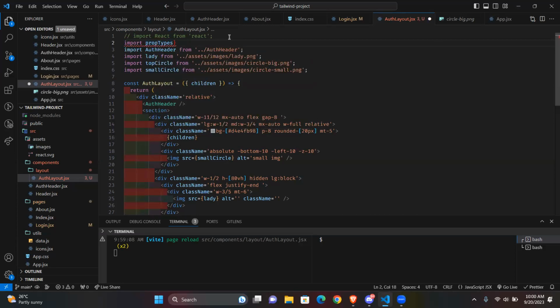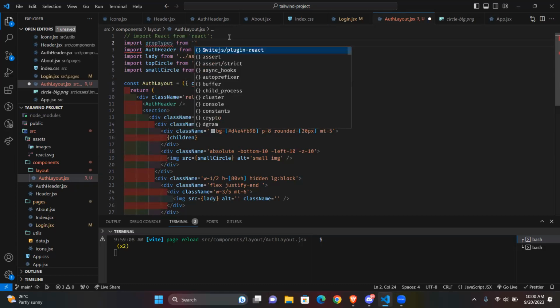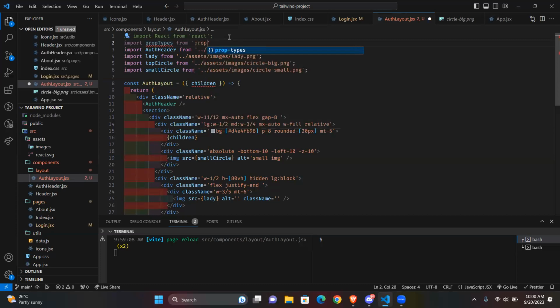Okay, we are getting it though. Just React prop types from React prop types. Is that one also prop types? Just prop types. No, the prop type. Okay, yeah, it's correct now.